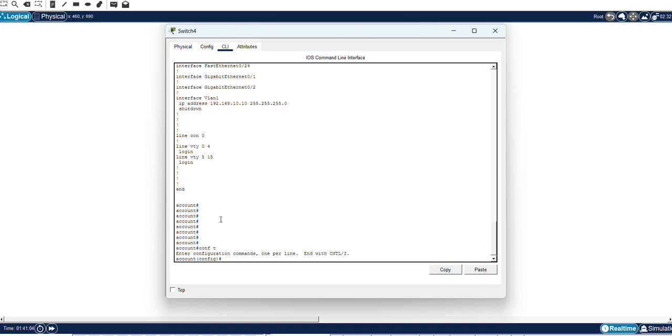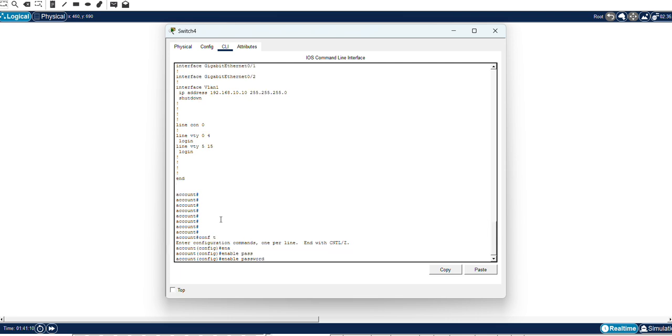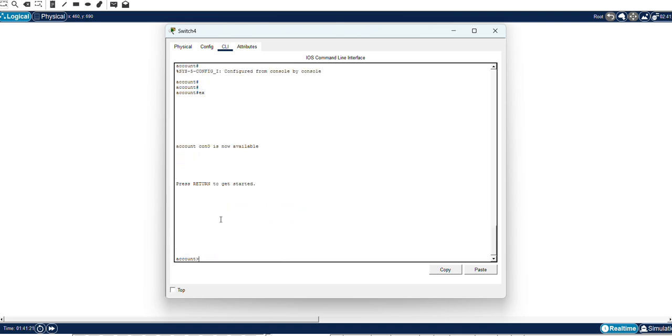If we want to change the password, we will go into configuration mode, type enable password Cisco1234. Now the password is set, and we exit, enable. Now it is asking for the password. Password is Cisco1234. Yes, it is taking.